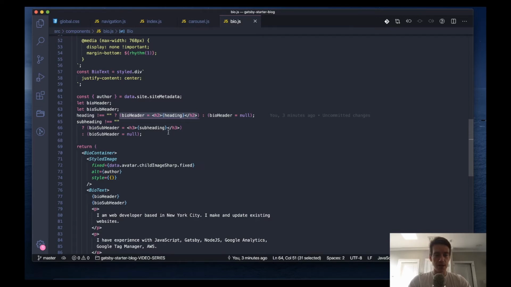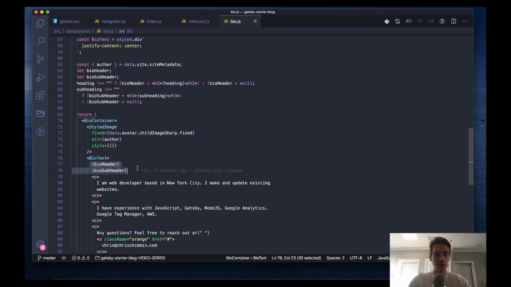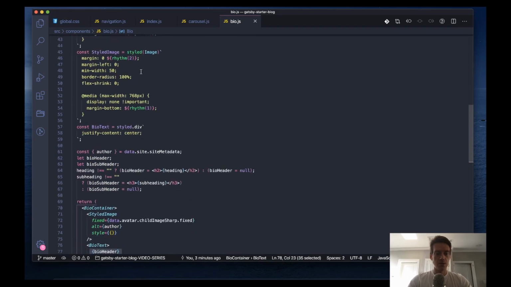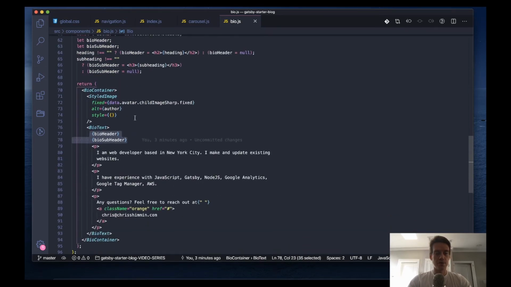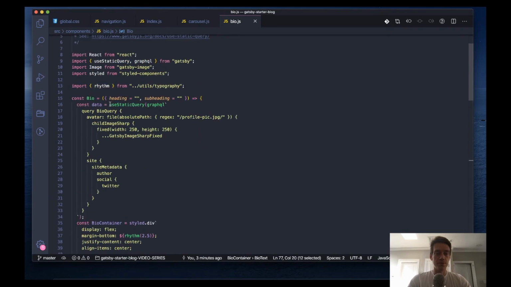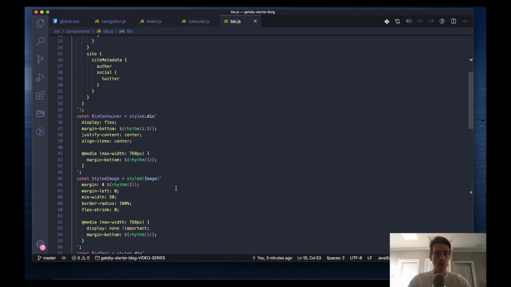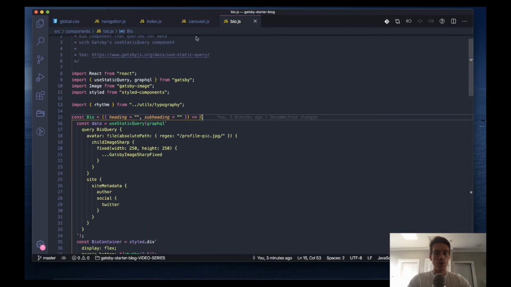And the same for the subheading, which would be at the top of the bio. I was having trouble figuring out how to remove it from the DOM, and I just had to add that. And you have to add it before the return. For some reason, I was trying to do it inline, and it wasn't working, and I couldn't figure that out. But it has to be within the render, which is here. But we'll get to that more once I add some pages.